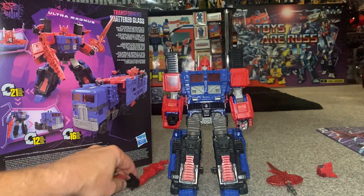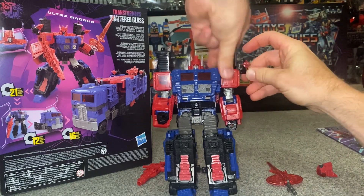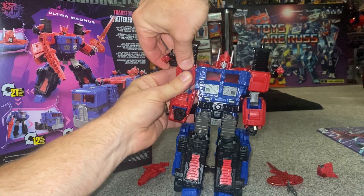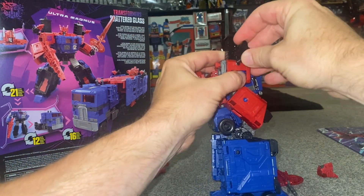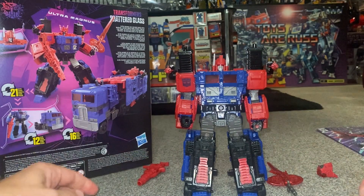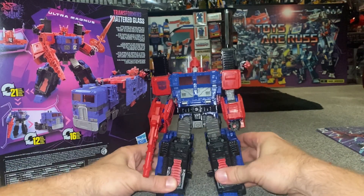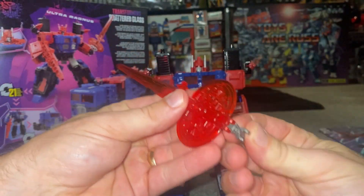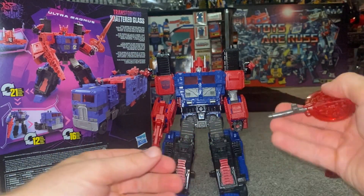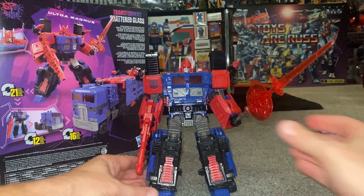Let's get the rest of his accessories on. The side launchers go there and fit on the forearms lower down as well if you want. Now the large gun — the general consensus with my other Magnus figures is to put this in his hand — but we've now got the bonus huge fold-out sword, and it's like an energy gauntlet and shield as well. I'm just going to keep it together and display like that, turning it out to the side so you can see how he looks from different angles.